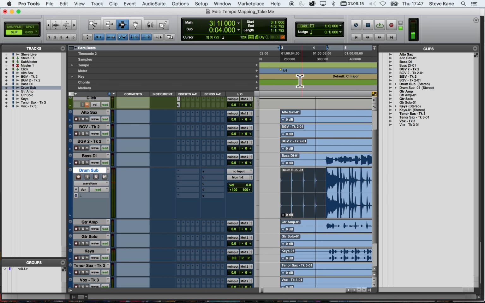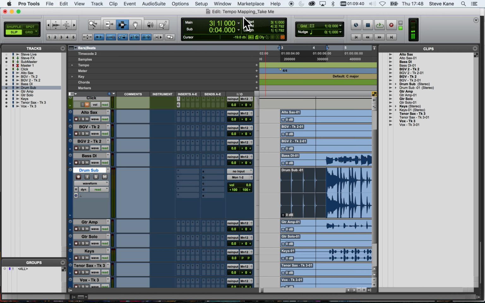Now, as you see, it thinks it's 1 bar, 1 beat, 792 ticks, and that's not right. We just listened to it. It's 1 bar exactly. But the other thing I wanted to show you is that it also says it's 2 seconds, 912 milliseconds. And so we're about to do some math saying, hey, there's 4 beats in 2.912 seconds, so it's going to tell us how many then are in a whole minute.